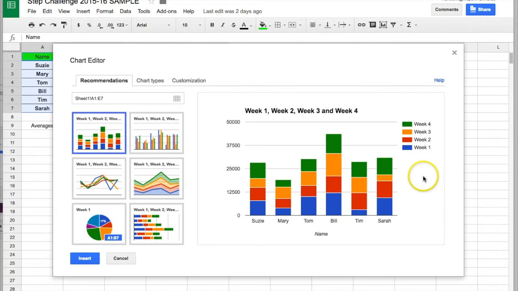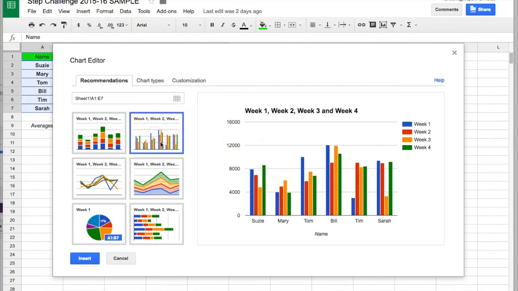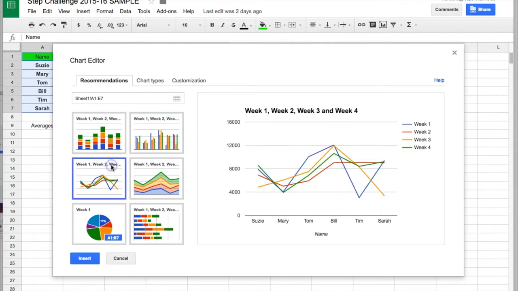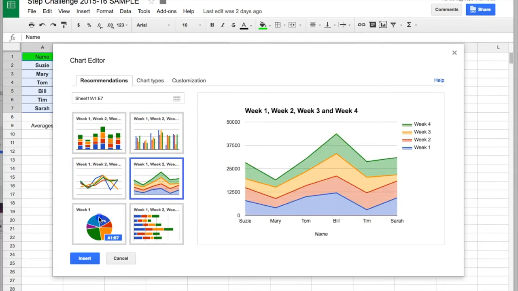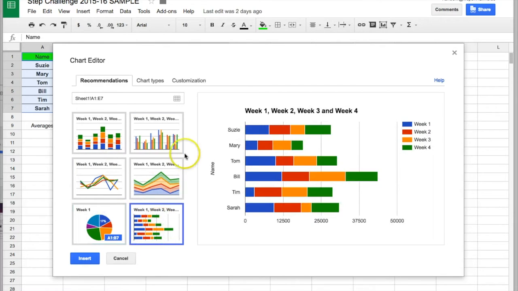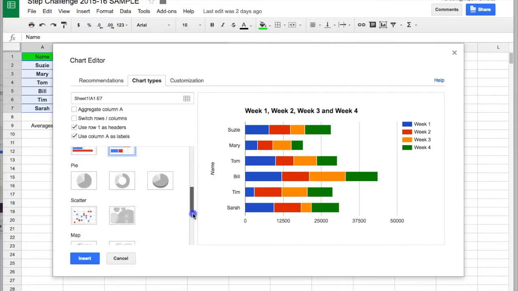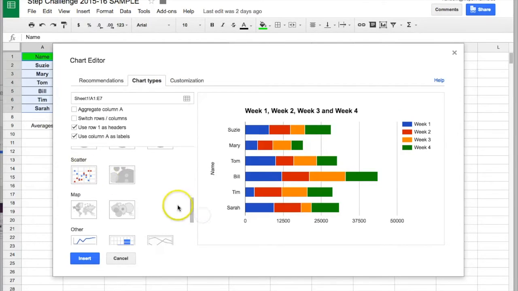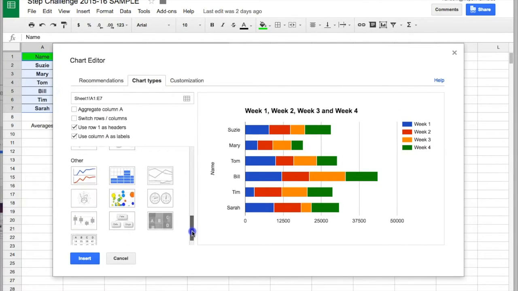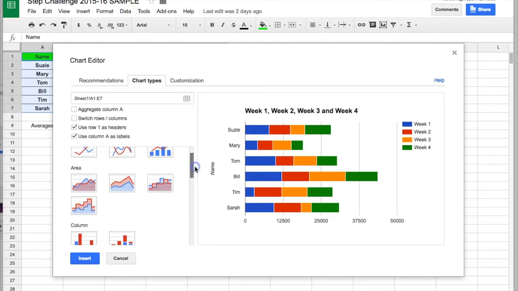And you'll see that Google will give you several different options for charts. This is a nice one with the stacked bar graph. You have a side-by-side bar graph, some line graphs, and pie charts. There's all kinds of interesting ones. And you can actually go through and look at more chart types if you are interested. There are lots. I mean, we have scatter plots and all kinds of different information. So you just have to select the kind of chart that suits you and your needs for this.